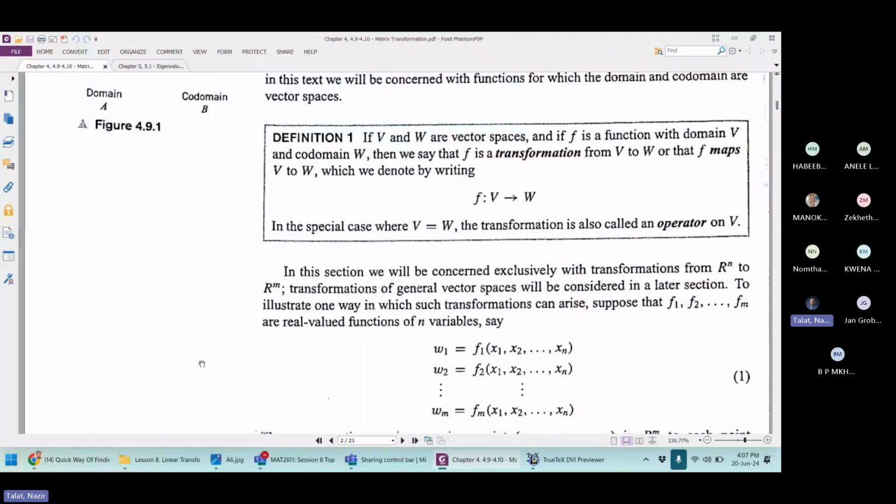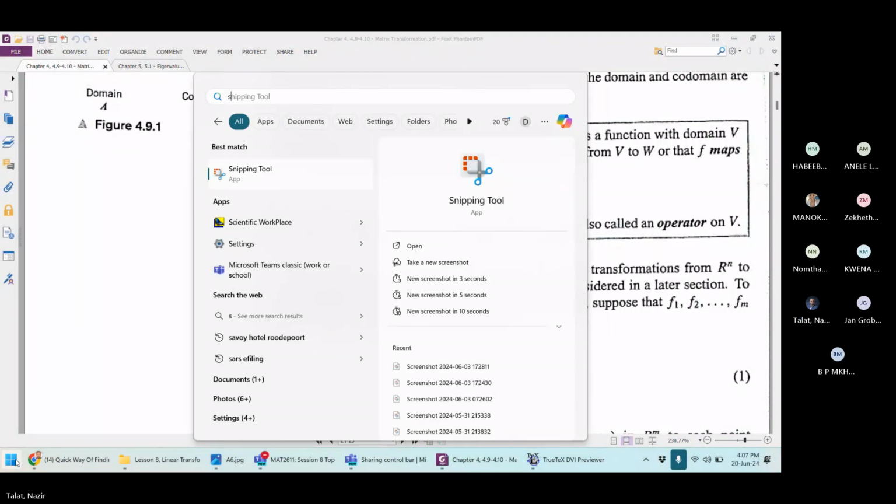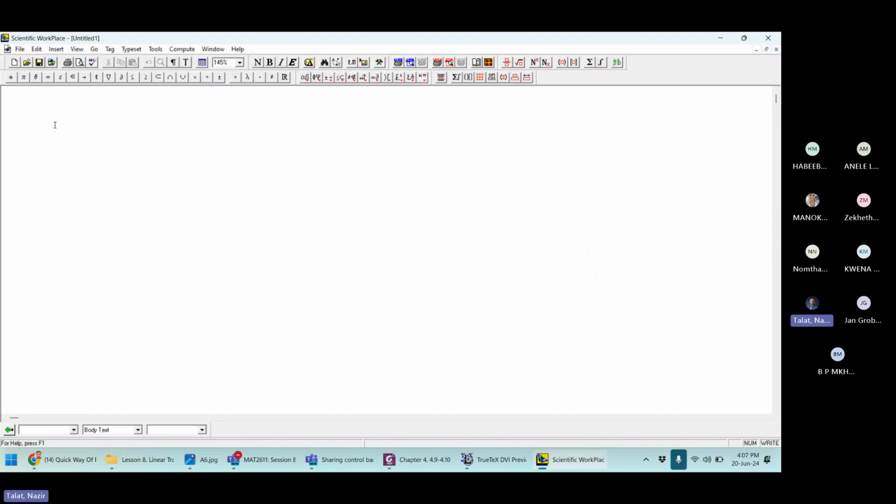For instance, here let me write some details regarding that one. So, we know that F is a mapping from vector space V to the vector space W. It takes the elements, defined as if we take any element V from here, we will get some element W over here. This V is coming from the vector space V, and this W is coming from the other vector space W.